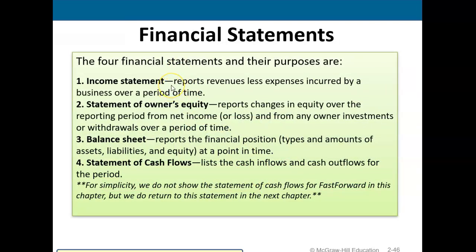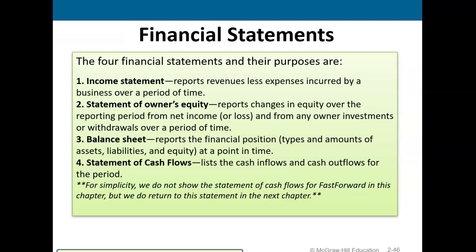And we talked about this a little bit in the last chapter, but just to recap the purpose of the various statements, our income statement is, again, our income less expenses. Our statement of owner's equity keeps track of the changes in the owner's equity as a result of investments, earnings, all of those things, and we'll see that in just a moment.